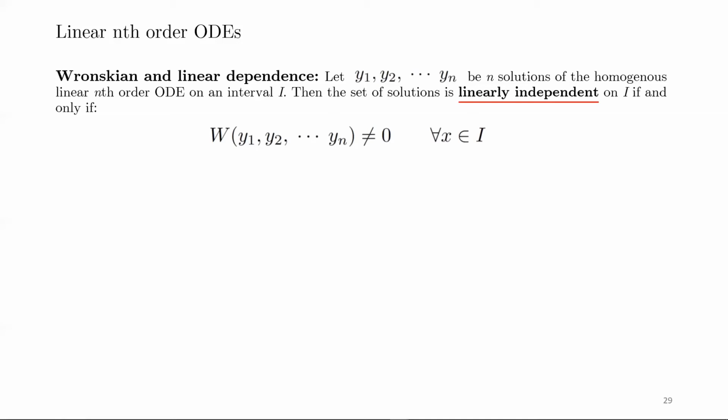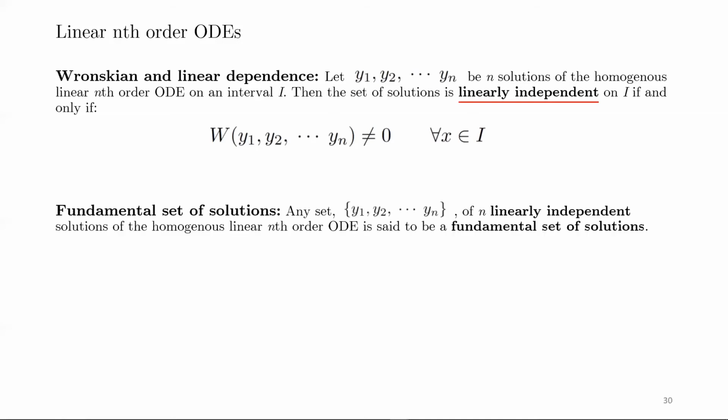Okay, and similarly we can make one more definition, which is called the fundamental set of solutions. Any set y1, y2 through to yn of n linearly independent solutions to the homogeneous linear nth order ODE is said to be a fundamental set of solutions. Notice here that the ODE we're trying to solve is nth order, and notice here we have a set of n solutions.